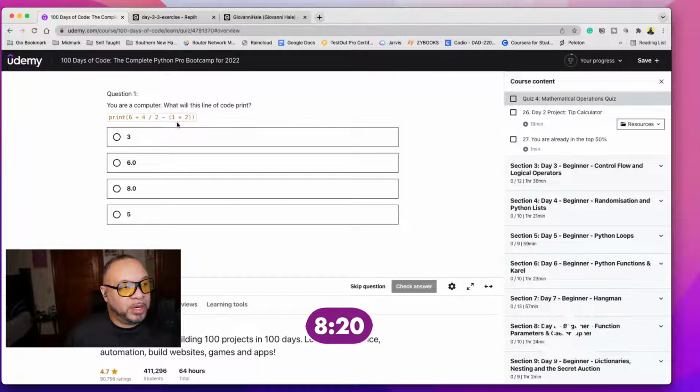So it will print 2 times 1, which is 2. Then it will do, so it'll do the parentheses first, then it will print, hold on. So this is going to print 2 times 1, which is 2, and then it's going to do any type of division.